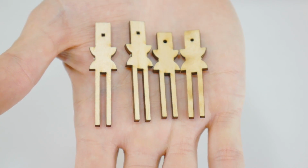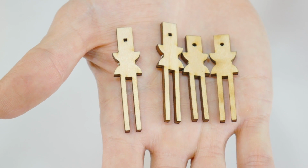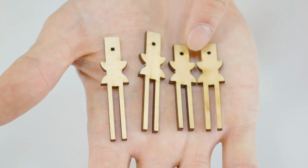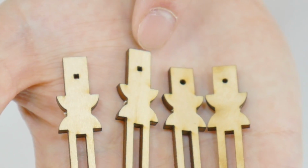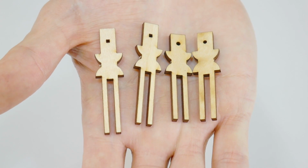The next steps are to assemble the body and install the motor. You'll need these hairpin-shaped pieces for that, and note that there are two types. One is slightly longer than the other, and one has a square marking and the other has a circular marking. You've also been supplied with one extra of each in case one breaks.